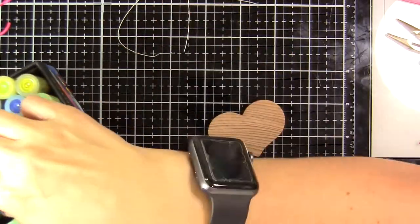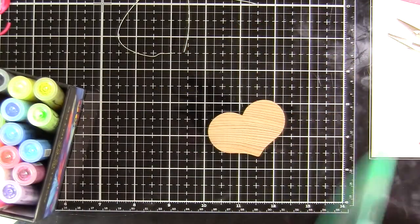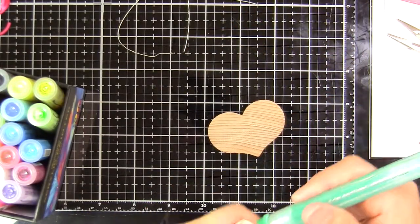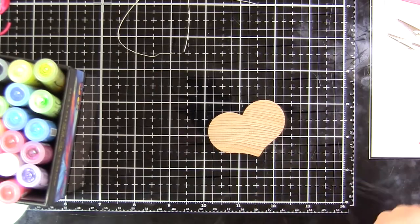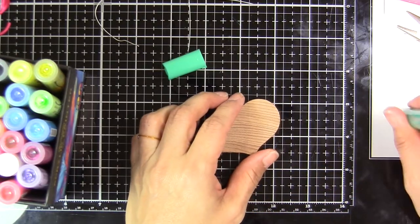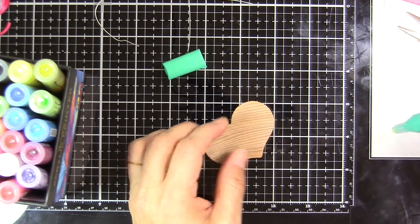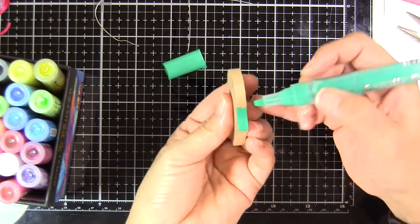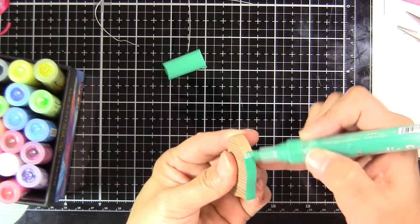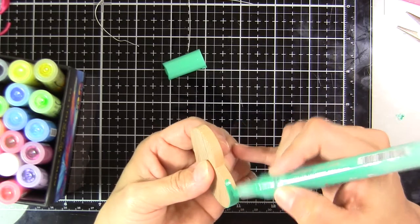This is a piece of wood in a shape of a heart, and I'm going to color the border with these acrylic markers or paint markers, and I'm going to do it in two different colors, a dark green and a lighter green. That way it's going to be a similar color to the grass that I'm going to use for the top.